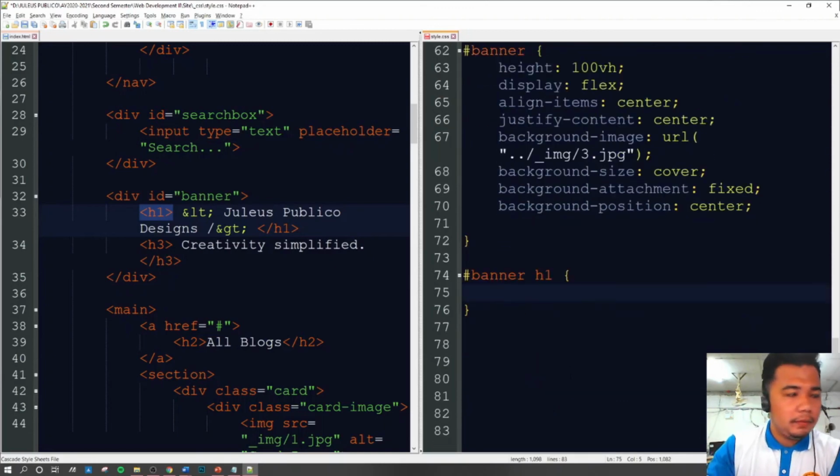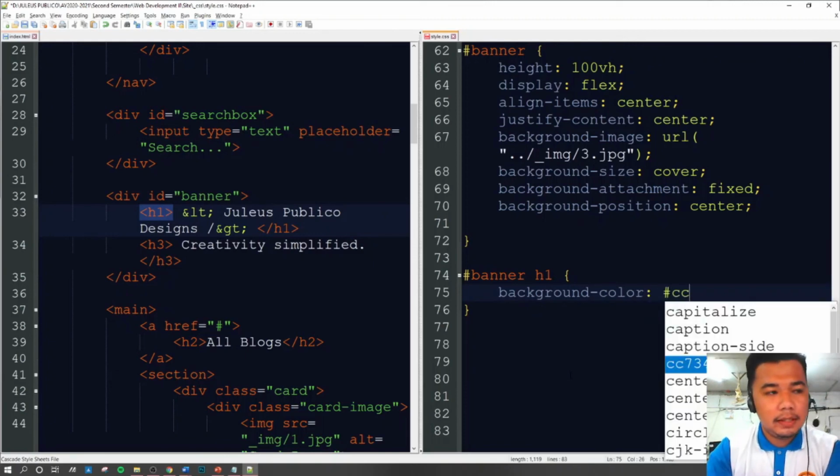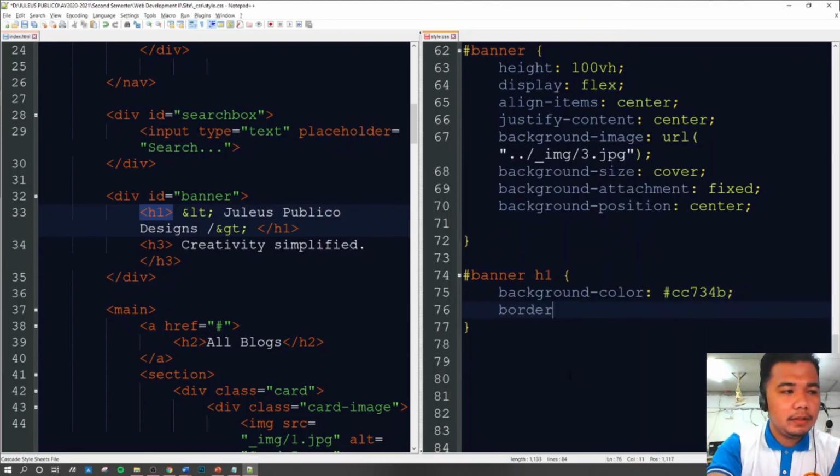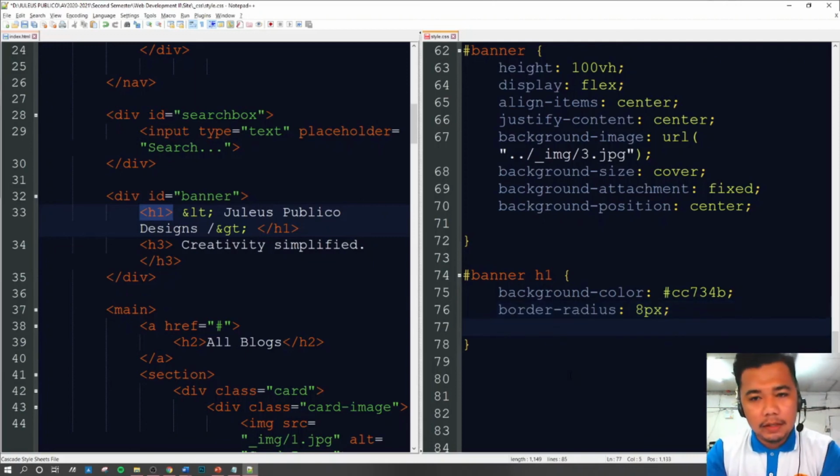And then we will set the background color to CC734B, and then let's give it an 8 pixel border radius, so the edges won't be very sharp.